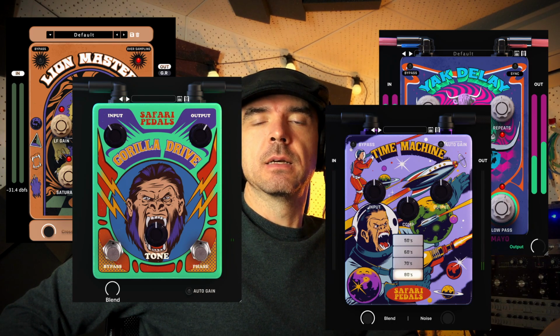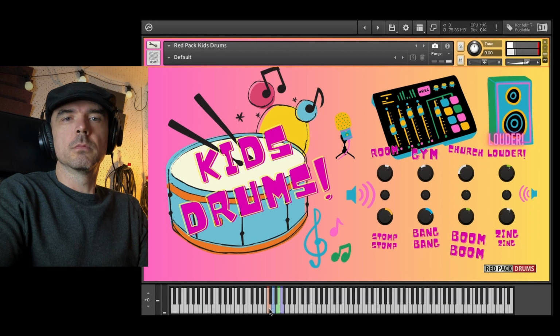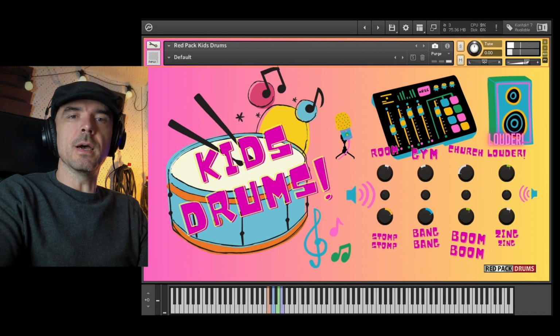A few weeks ago, I sampled my daughter's drum kit just for fun, and I made it into a Kontakt library. So I'm fine-tuning it just for my own use, just for fun. Maybe I'll put it on the website, I don't know. Let's see. It has 4 sounds. Bass drum, crappy snare, 1 tom, and a cymbal.